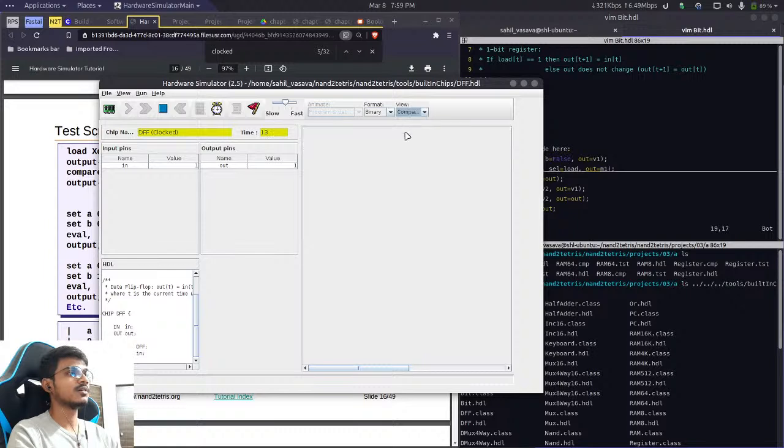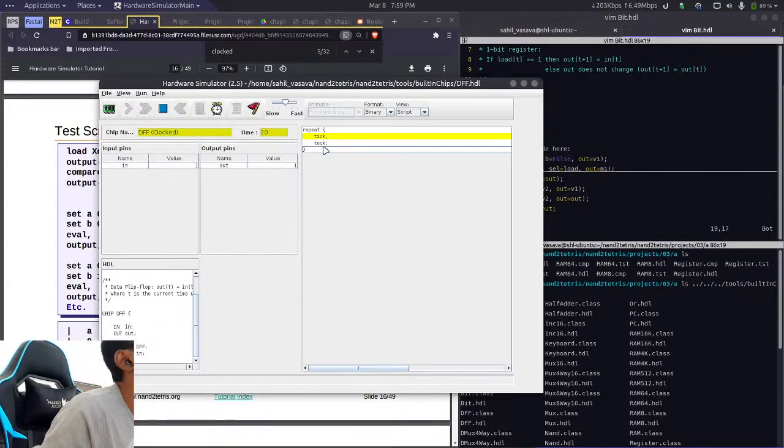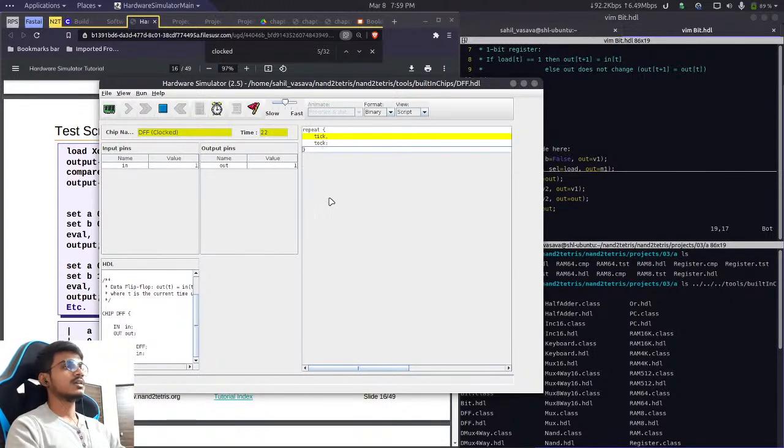Tick tock, tick tock. It says here repeat tick tock, tick tock. Tick tock basically means one whole clock cycle, tick and tock.